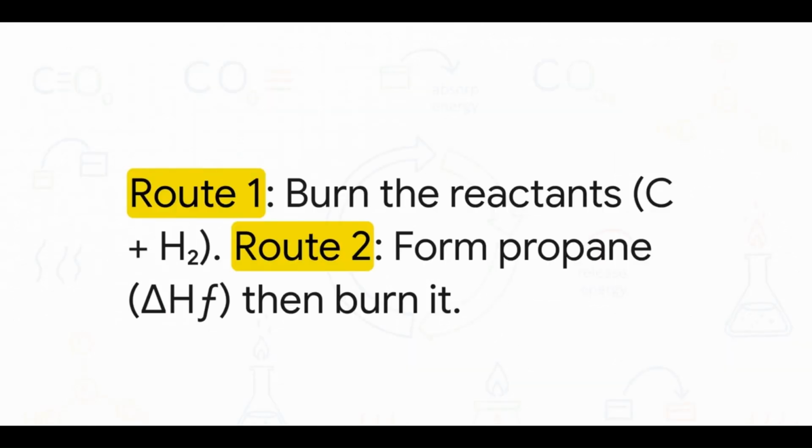All right, let's build this thing piece by piece. Step 1, our target equation goes at the top. That's carbon and hydrogen forming propane. We'll call this unknown energy change ΔHf. Step 2, down at the bottom, we'll put our common intermediates, the combustion products, CO2 and H2O.